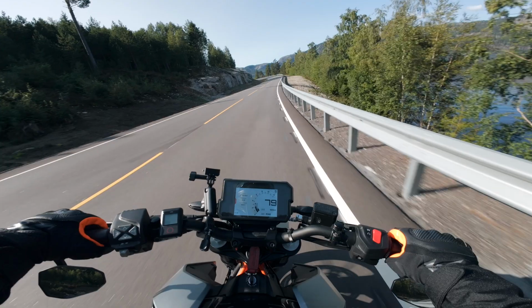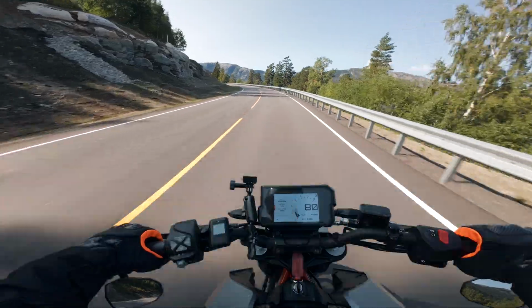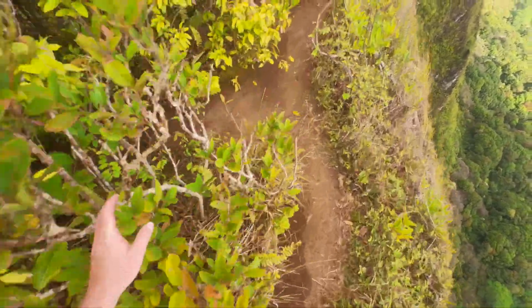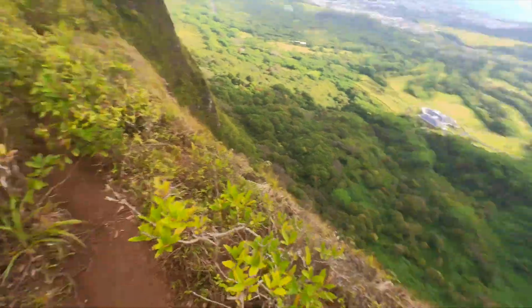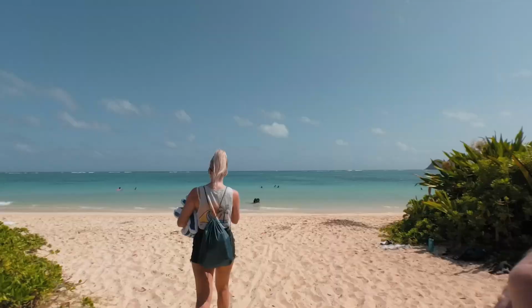So it's important to keep your shutter speed as close to the double of your frame rate as possible for the best image. Now when it comes to use cases, the Osmo Pocket 3 does not have the same robust build to it as the Action 4 for example, so this is also something to consider if you're looking into these two devices. Like, I wouldn't mount this to my motorcycle for example, nor would I take it out on my paddleboard. Maybe I would skip out on a few hikes as well, so for these scenarios I would use the Action 4 or a 360 camera or even the Go 3, which I can just mount on my hat.